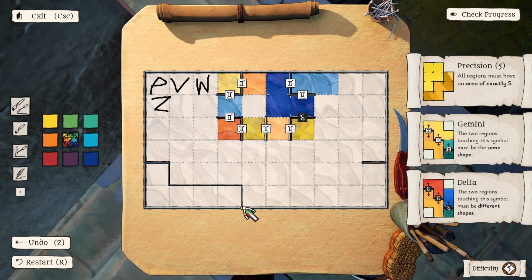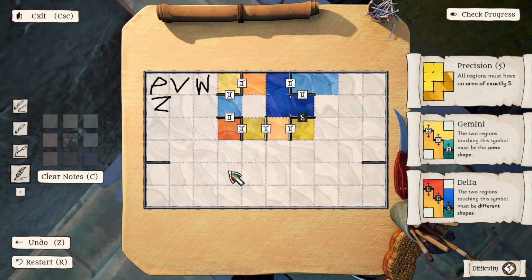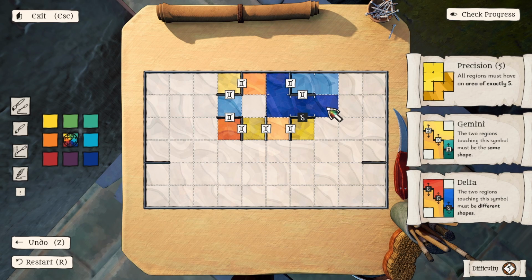I don't know why I'm drawing with this. And the Y. So I don't know if this is going to be that, and then this one would be that. No, it can't be. It closes that off. Okay. There you go. I've had my breakthrough. This must just be that.